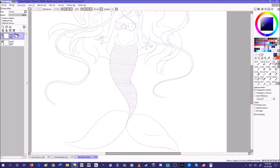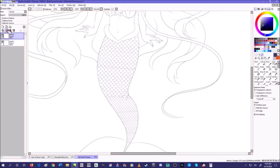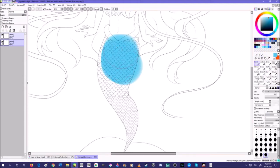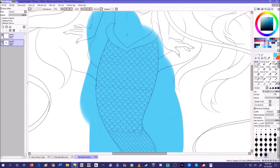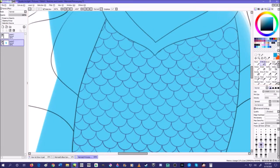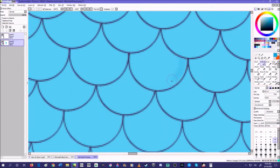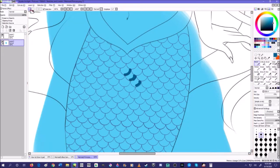Now, I can't really show you how to color it, but I think I can go into it a little bit, so I'm just going to do this really fast. This is not the color that I use, but basically, you just do that, and then if you want it to be really good looking, you get a darker color, get a brush color. And then you just go like that with every single one.